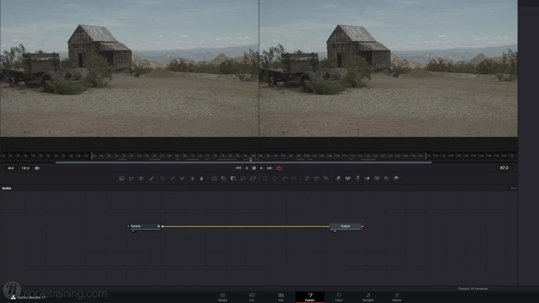As you drag, the current frame number appears in the lower right of the left viewer. The numbers in the lower left are the render range, start frame, and end frame. You can quickly jump to any frame by double-clicking the frame number input box and entering a number. I'll enter 44 and press Return to jump the playhead to the start of the render range. Click in the node editor to exit the frame entry box.